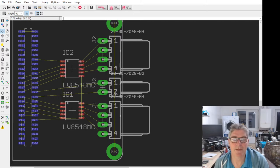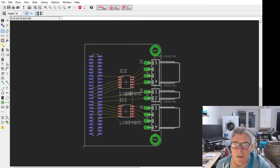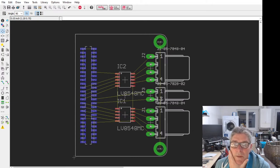You have to leave a gap between these, if I recall, because the connectors are actually slightly wider than the socket shows on the circuit. So what we're doing here is just exposing the MX0 and MX1. Those could be used to detect things like position and stuff.